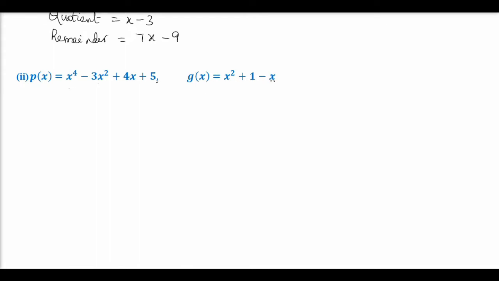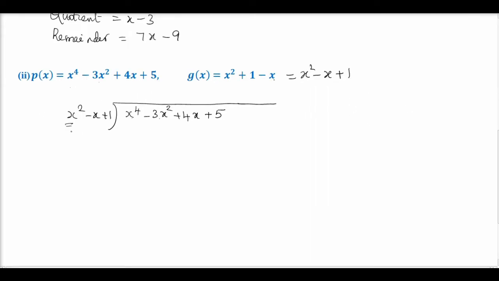Okay, before proceeding into division, the first step is to check whether the given dividend and the divisor are in the standard form. Okay, now checking p of x, it is in standard form, no problem. Checking for g of x, that is the divisor, here it is not in the standard form. So let me rearrange it as x square minus x plus 1. Now the powers of x are in descending order, right? Okay, now let me start dividing. So the first term of the divisor and first term of the dividend.